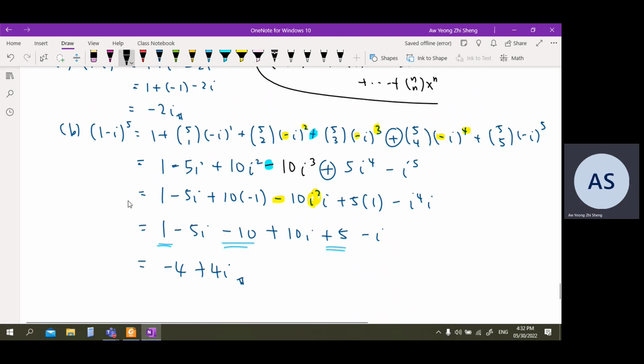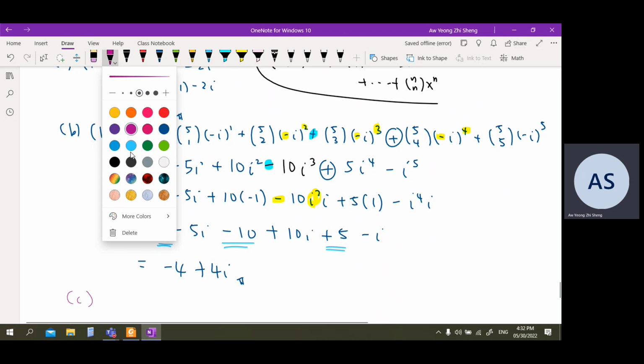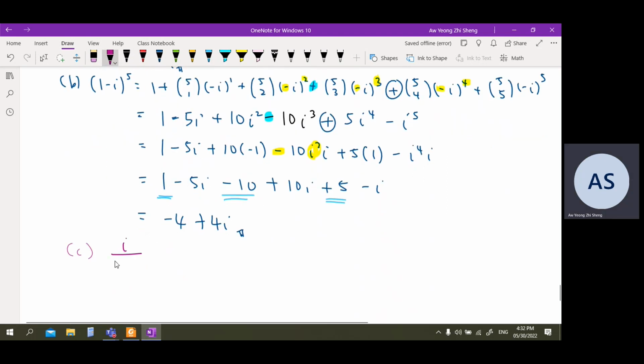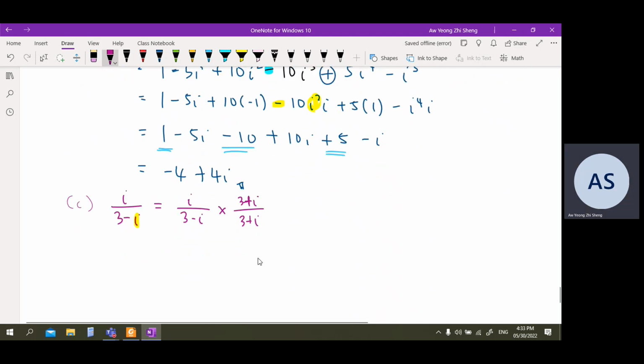Okay, but see, i divided by 3 minus i. Okay, so this is an expression where we have some i at the bottom. The syllabus expects us to get rid of i from the bottom. We copy the original fraction, multiply by the conjugate of the bottom. Of course, the same 3 plus i would be needed above to maintain the equality.